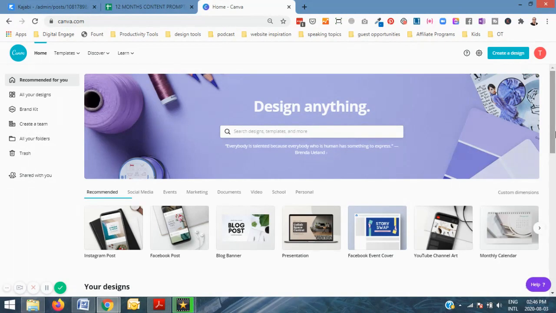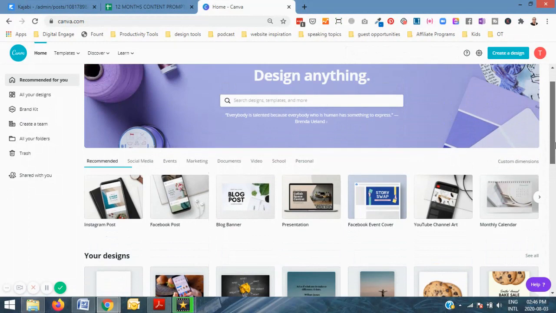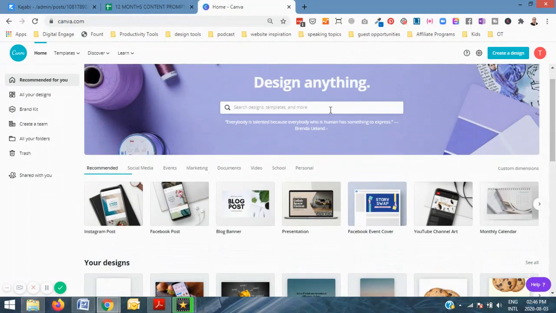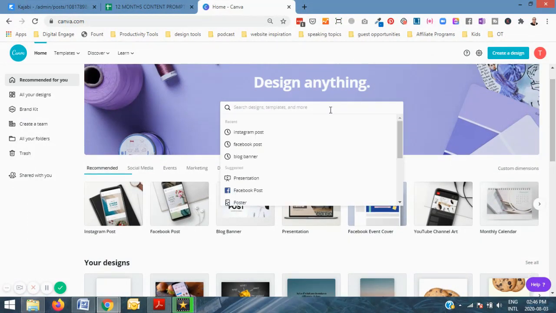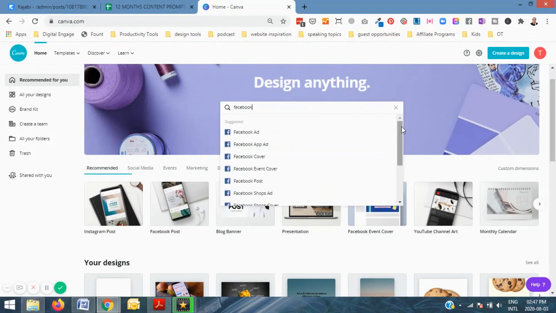But I think the best thing about Canva is that it provides you with all these templates for different purposes. If you didn't know, different social media type posts have different size dimension requirements.